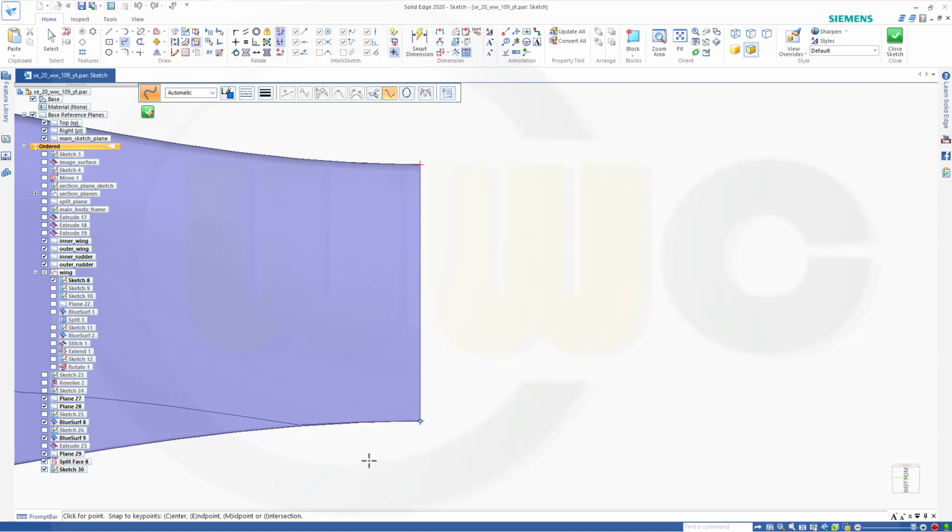Yeah, now I should be able to snap onto those points. Like that. Adjust that spline. Maybe slightly. And this one a little bit.